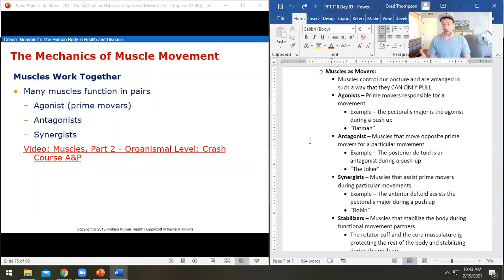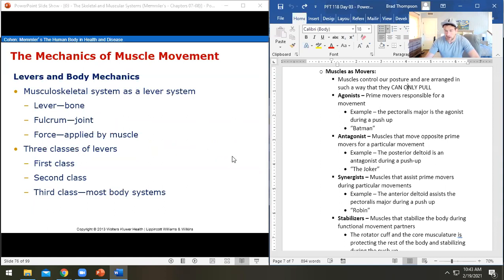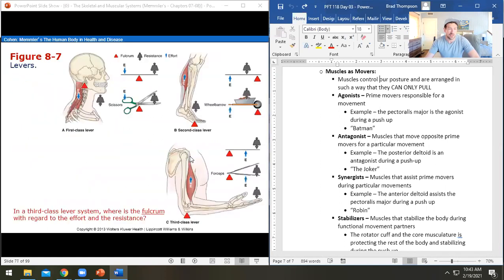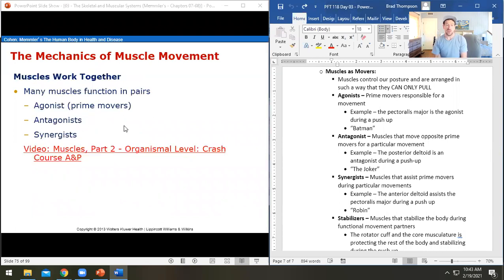Now, if one muscle's pulling too hard and muscles can only pull, what do I need to do to fix it? I need to make the opposite muscle pull with more force than that one. The muscle that's causing adduction is pulling too much. What do I need to do? I need to do abduction. I need to do the exact opposite. So understanding this is key. And that's why we have a term for each of these muscles as we're talking about how they move. When we look at your muscles, they are all paired up to have their opposite.